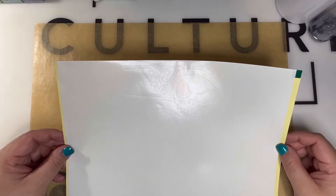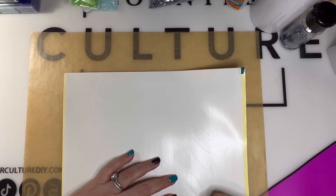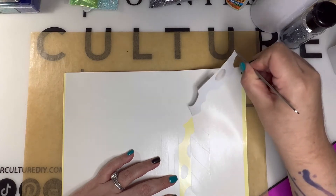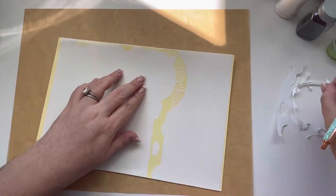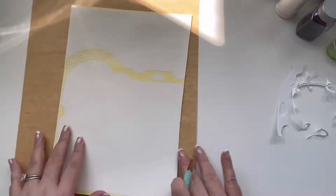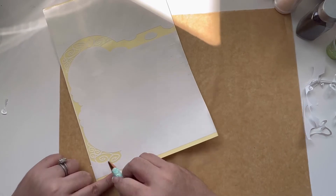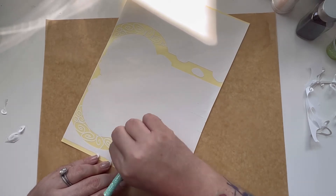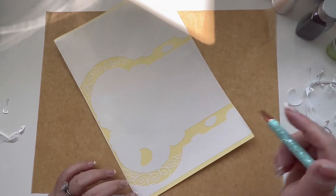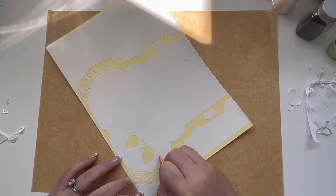Now that it's all cut out, I'll go in and show you piece by piece how you pull off the top layer of the paper and apply your glitters to each part. I'm using my weeding tool to pull the areas I want to put glitter on. The glitter I'm using is Underworld from my website — it has a little bit of a holographic sparkle to it, which I really love. I was able to mix this glitter and have it on my website for you guys to purchase.